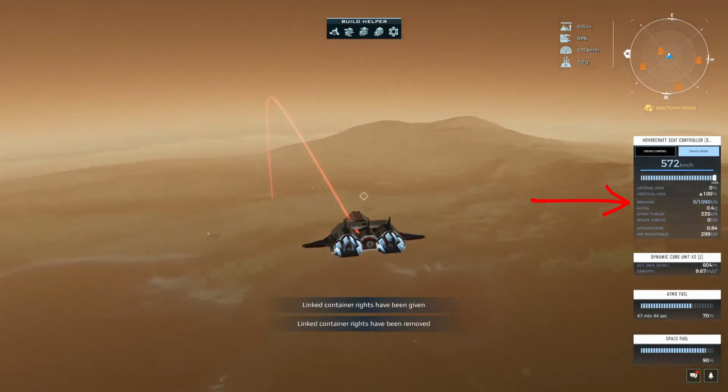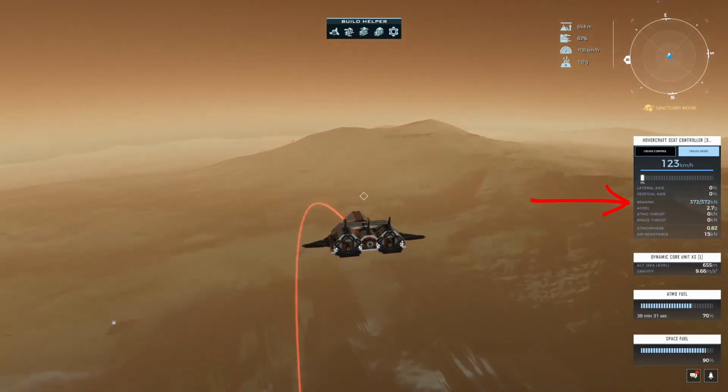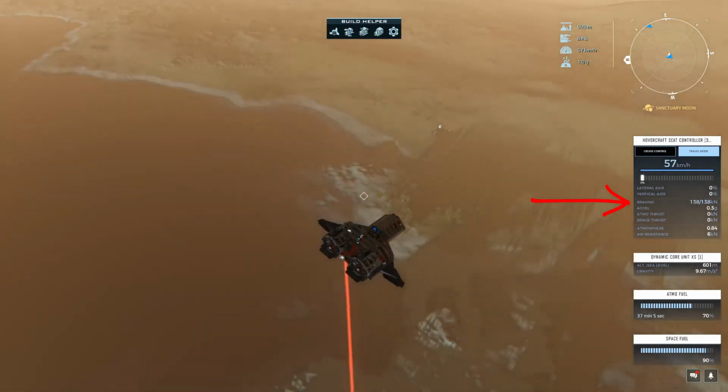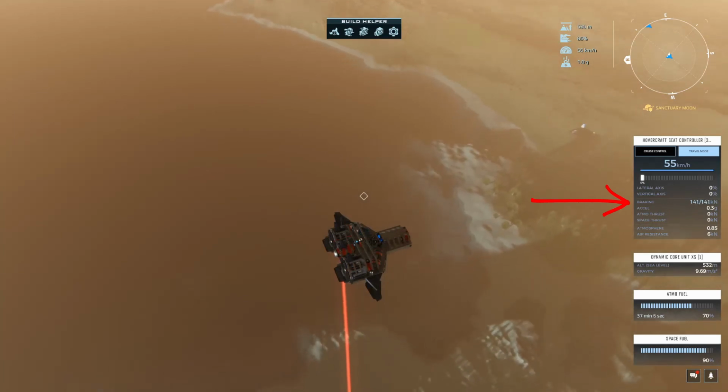Alright. And I'm going to turn my engines off and hit Alt 4. As you can see, the brakes are now on. I'm not holding control. If you look on the right under braking, you'll see the brake values there.